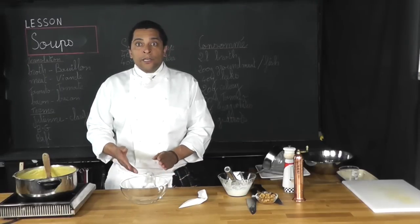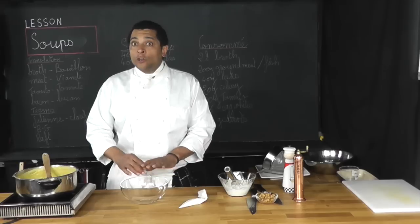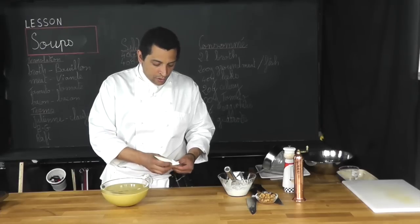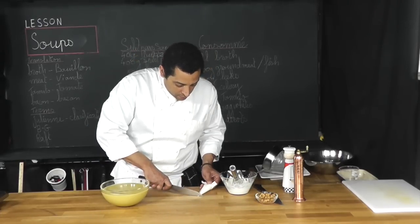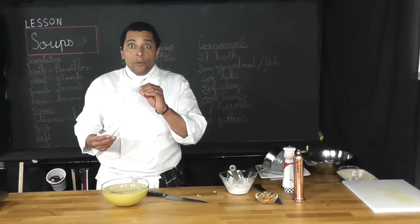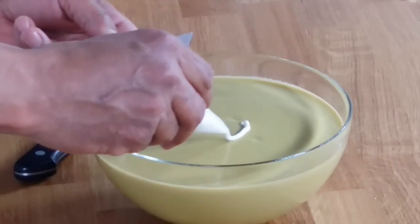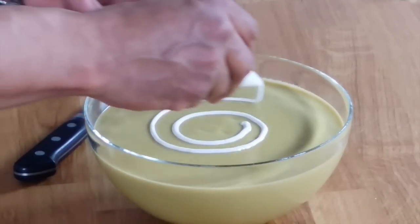I'm going to present it in that bowl. I'm going to present it family style, but what I will do in that bowl, you can do exactly the same thing in individual plates. I'm going to cut the tip of my cornet here. And now I'm going to do what we call a web design. I'm going to go all around nicely.